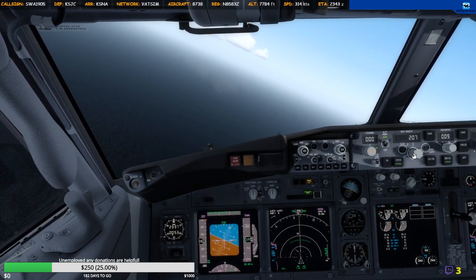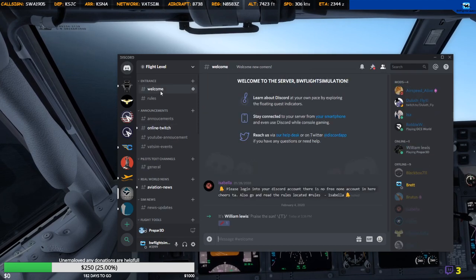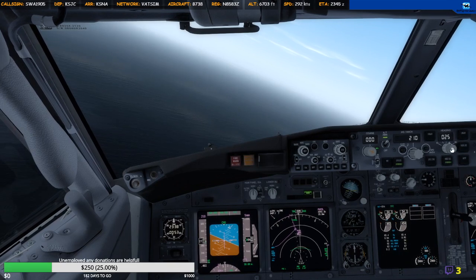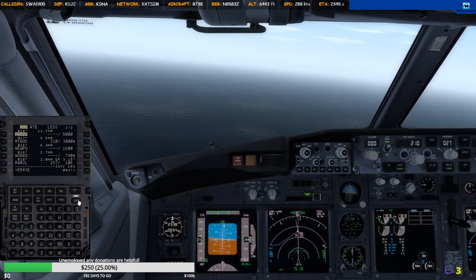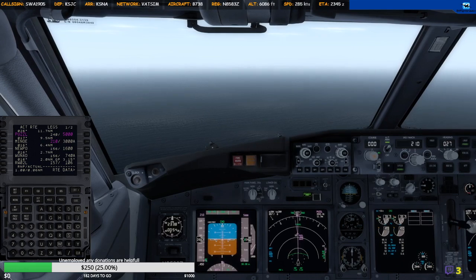Slow speed to 210. Let me know if everything's okay. Alright. Beautiful. Drag, I know drag is required, that's why we're doing it. LNAV. Yes, I know, that's why I got the speed brake still up here.